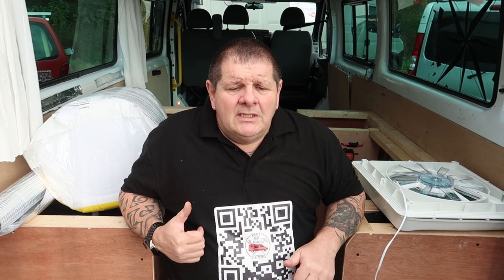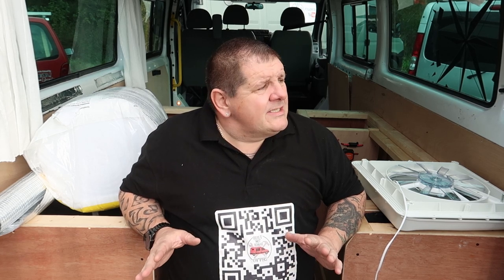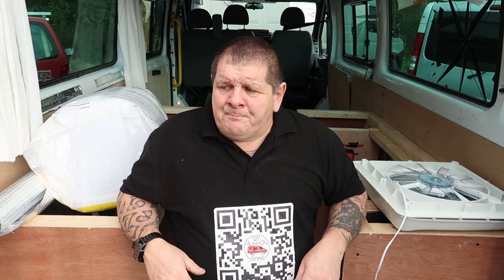Right, so what I'm going to do is show you exactly where the fan's going to go. Then we're going to get on the roof, drill, cut the hole, and I'll explain the whole process as I usually do. But if you do have any questions, leave them in the comments below. I'll answer any questions you've got about these vans or any vents or fitting anything like this.